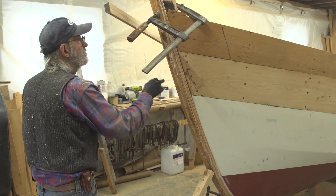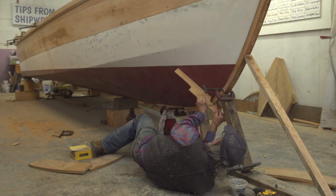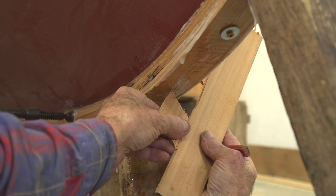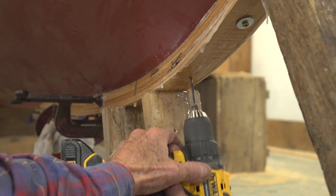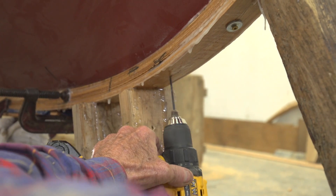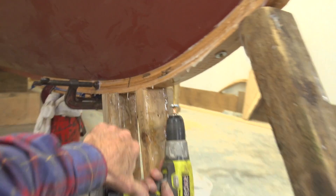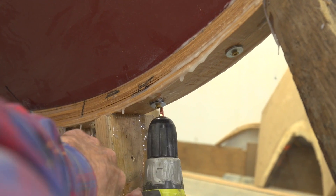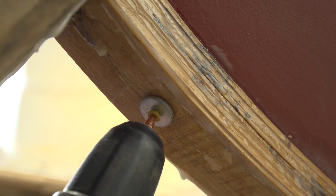I made a little gauge out of a scrap of wood that projects the angle of the side up to the middle of the stem. I use it from one side, make a little mark, then use it from the other side. In between the two marks — whether they don't reach each other or overlap — is the center. When you drill a hole in there you've got it nicely centered on the boat itself. It might look a little off on the top laminate, but it's the bolt position that matters. Once I trim it off I'll see the hole right in the middle, re-drill it, and put the final bronze screws in.